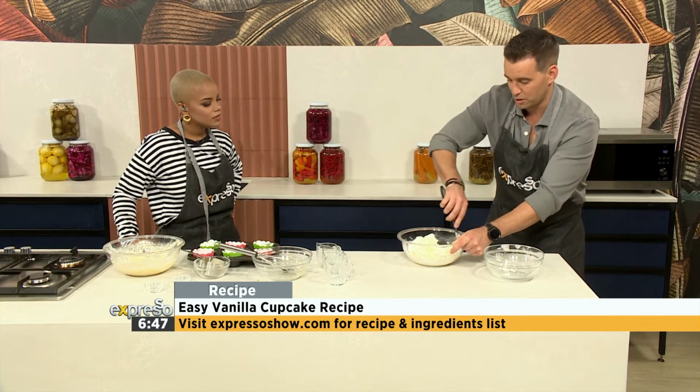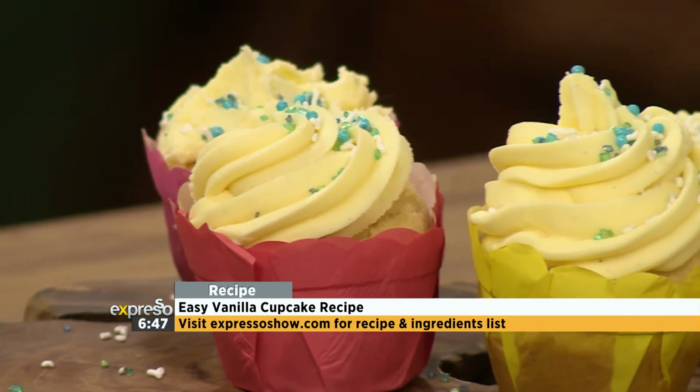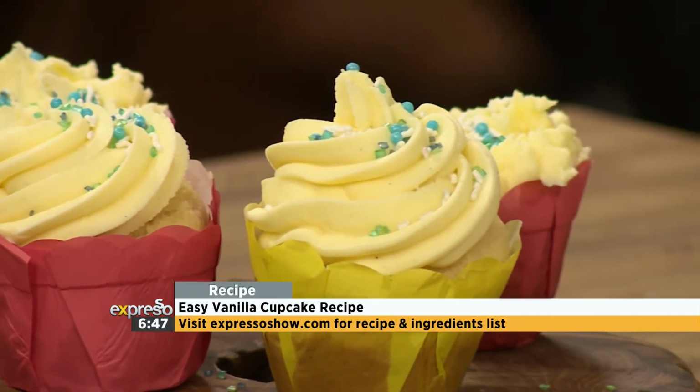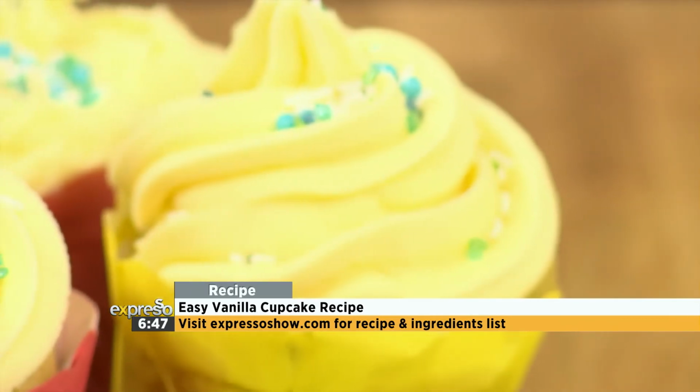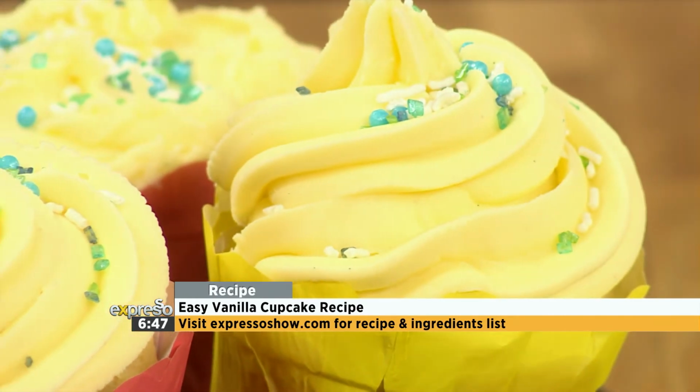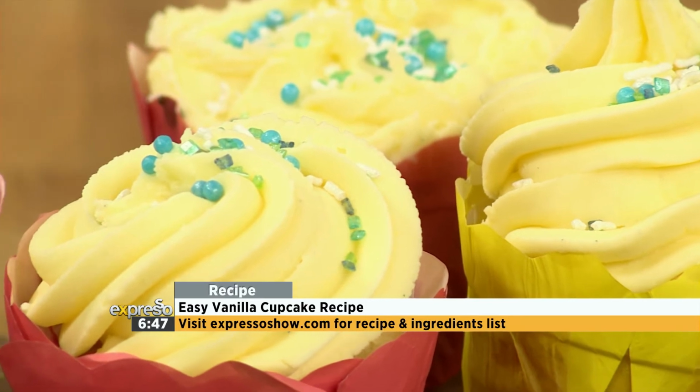And then ultimately, it's up to you. You can just spoon it on top. If you want to get zhuzh, you can get a piping bag and make nice little twirl designs like our foodie team have done there. That looks perfect. Sprinkles on top, unicorn horns, butterfly wings, whatever you want. But the bottom line is, at its base, this is a really simple, easy way of creating a cupcake.